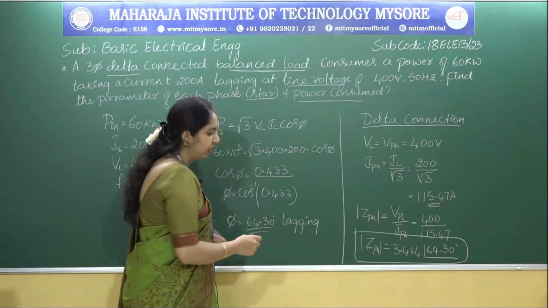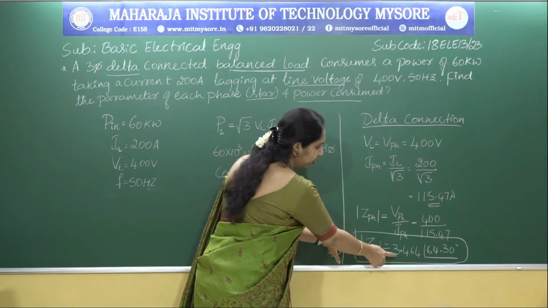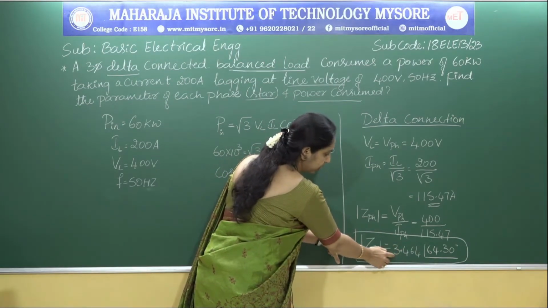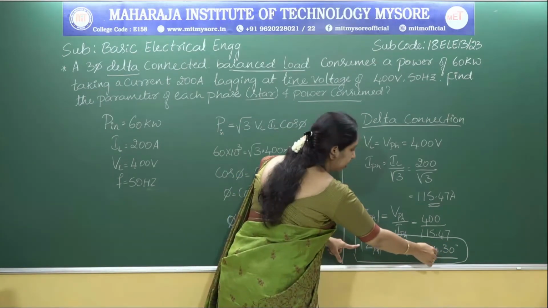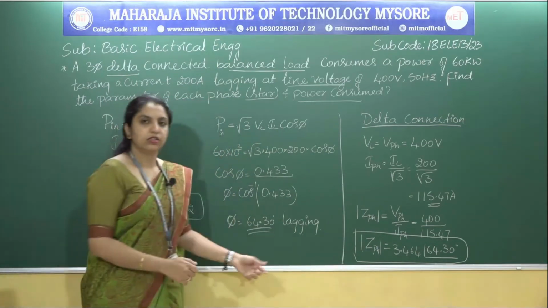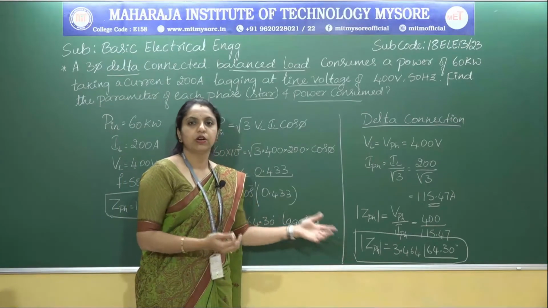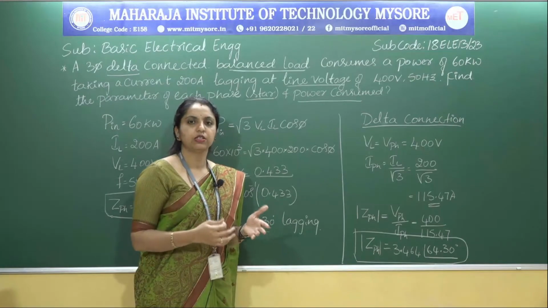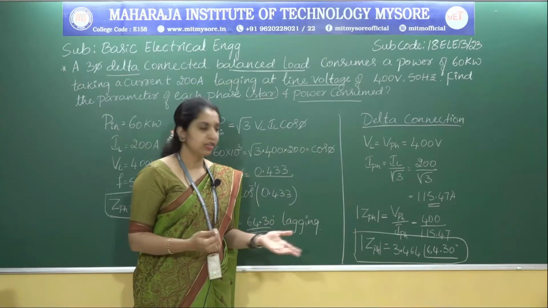So remember, when we express the value of Z, we need to express it in terms of a magnitude, that is the x value, at an angle of some y value, that is the angle we have obtained from phi. So here we have obtained ZPH in polar form. How to convert polar to rectangular or rectangular to polar, we will teach in the offline session or in the further session.